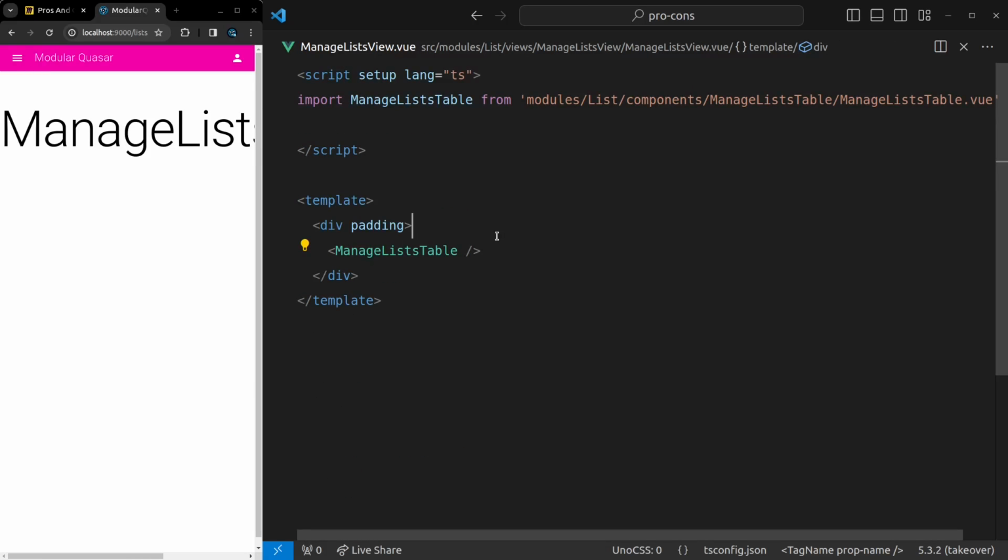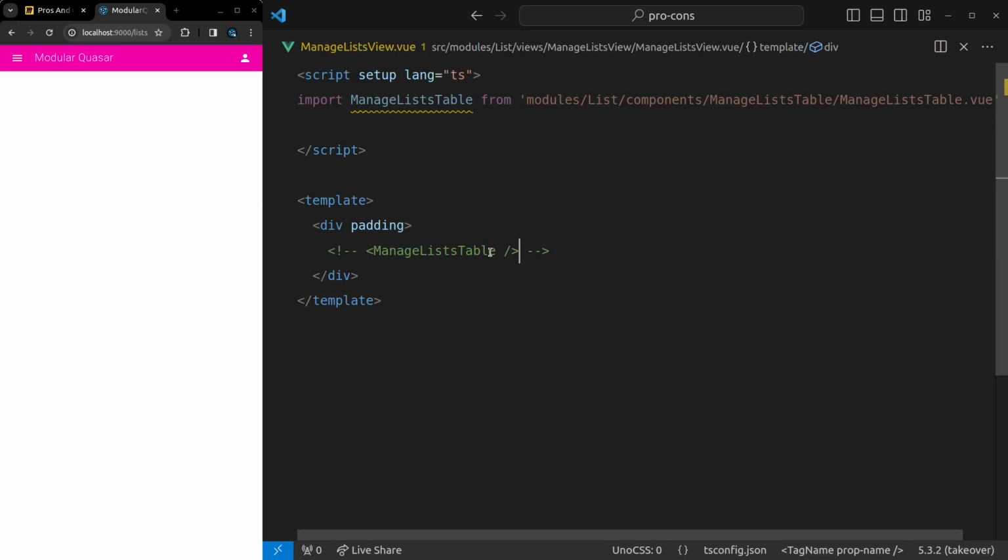Okay, now what I usually do at this point is I'll comment that out now. And the first thing I want to do is figure out how to get my data, and then to display that data inside of here. Now that's a little bit hard to begin with because we don't have any sample data. So we will have to create some data first. But yeah, now I'll show you the tooling that we use for that.